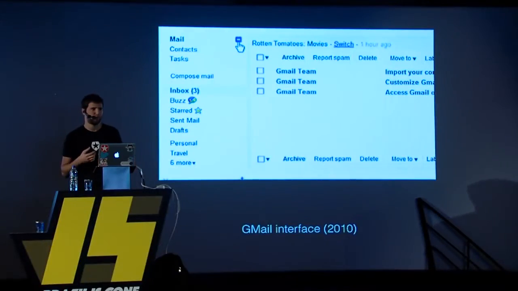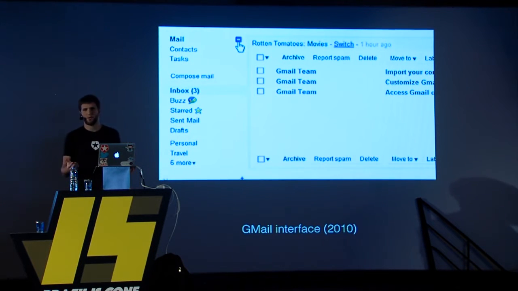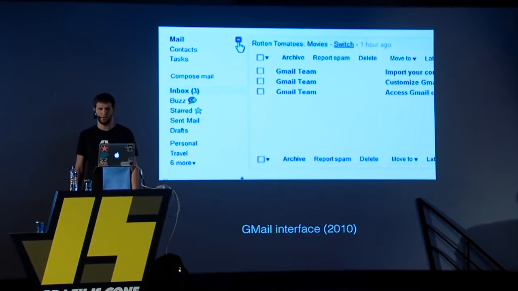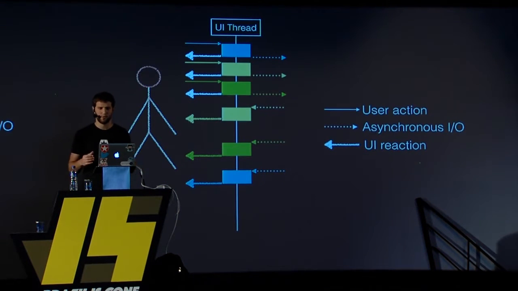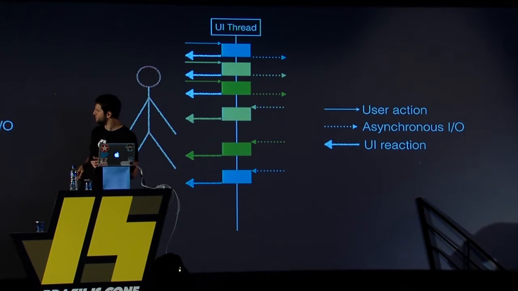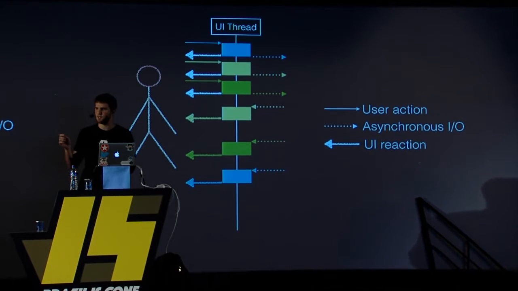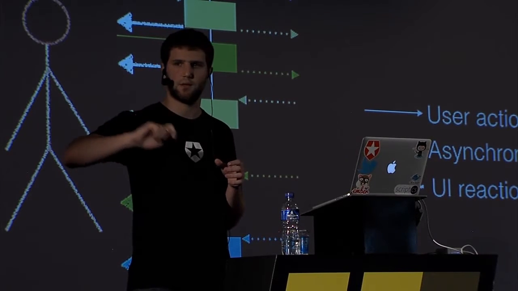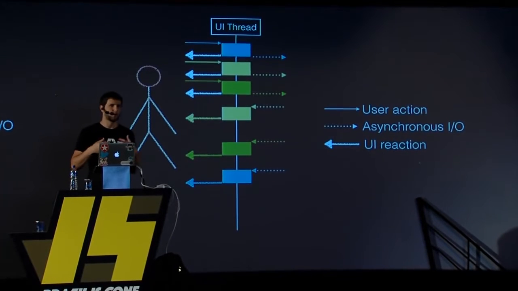So why is this important for me and for JavaScript? This seems like low level, but it kind of isn't. If you recall the Gmail interface from 2010, it was one of the coolest apps. And if you think about its programming model, I have that nicely drawn user over there. It's mostly based on clicking buttons and doing stuff, and then just a bit of processing and doing AJAX requests, asynchronous I/O. So JavaScript's asynchronous nature and how the event loop works are really useful for this kind of application.